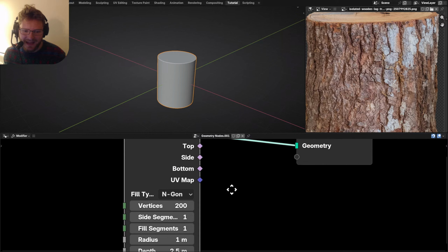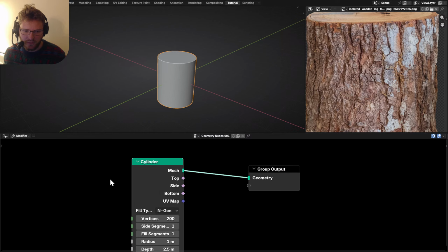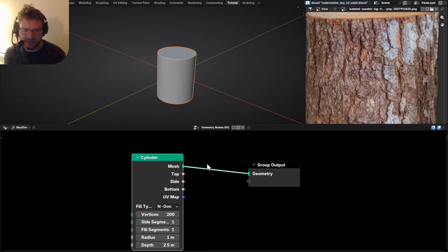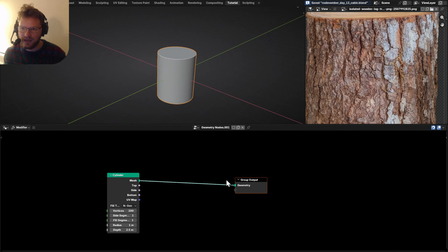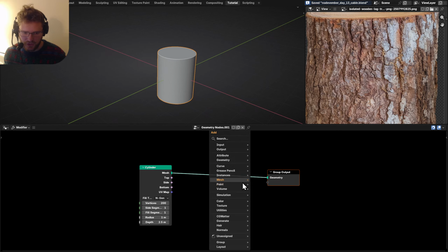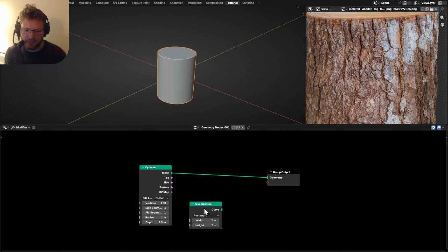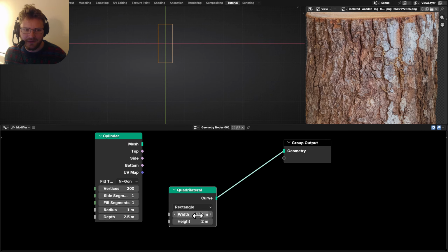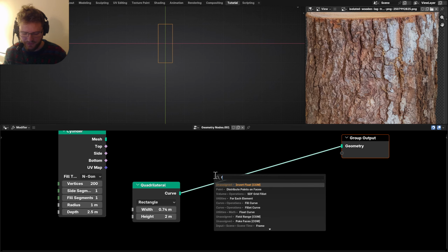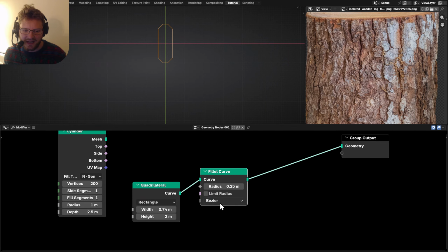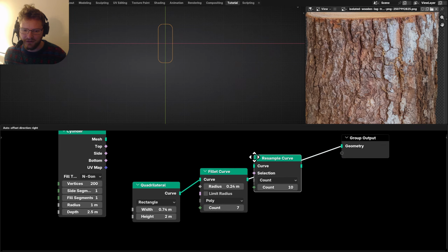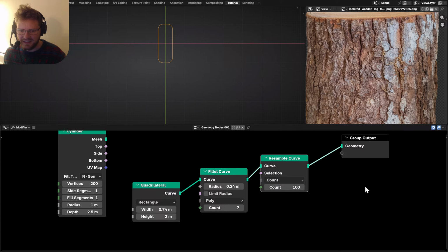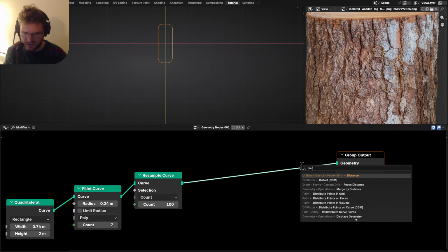So to make an individual shard, which I'm then going to instance, what do I want to do? I'm going to go for the good old quad. That's been a reliable node. So quadrilateral is going to give us a square that I can thin out and then fillet so that it is nice and smooth with lots of iterations. Just like that. Resample the curve. Boom. Now we have a lot of detail, and then use my distort node.